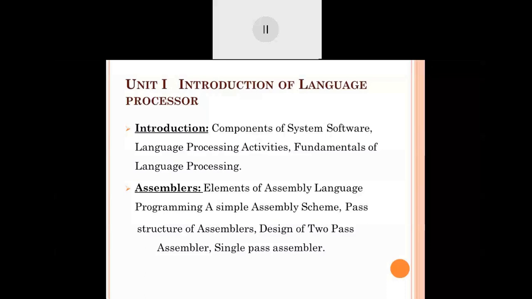Suppose I give a simple example: find out the factorial of a number using a C++ program. So what will be your first perception to write the C++ program to find the factorial of a number? All of you are aware of C or C++. Take any language. It may be C, C++ or Python, whatever you want, to find the factorial of a number.